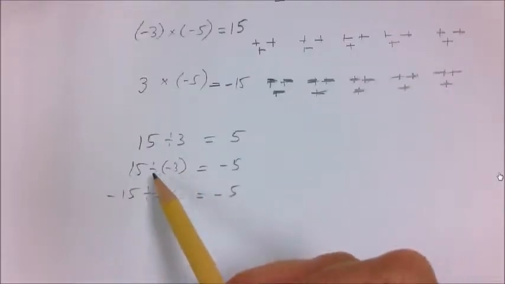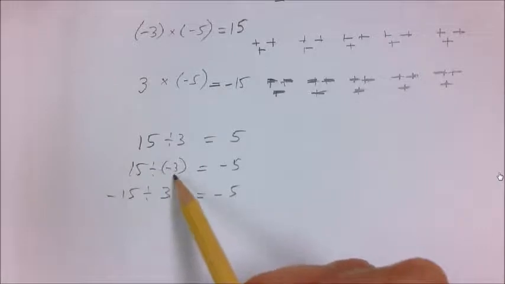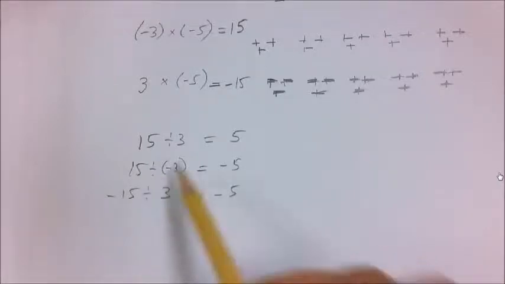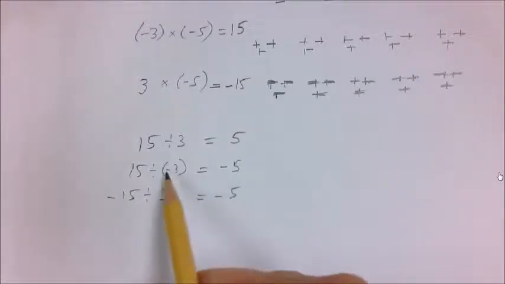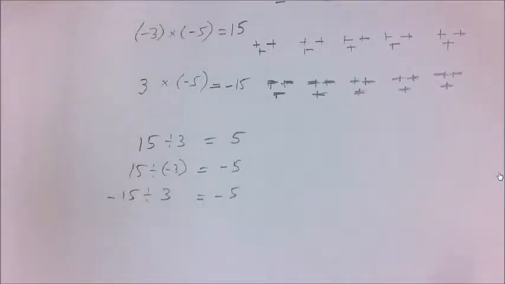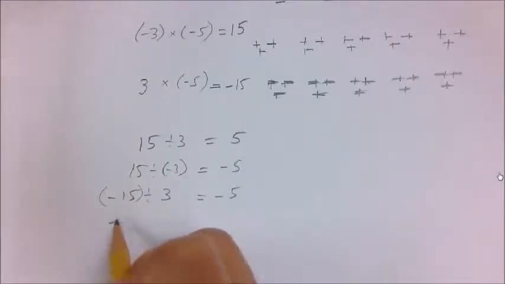Notice how I'm putting the bracket around the negative 3 here because you have two symbols side by side again. When you have two symbols side by side, it becomes confusing, and we want to make sure we know that's a division and not a subtraction. So we're dividing by negative 3, so I put the bracket there. I didn't have to put it here. I can if I want to. That's okay, but it's not required.